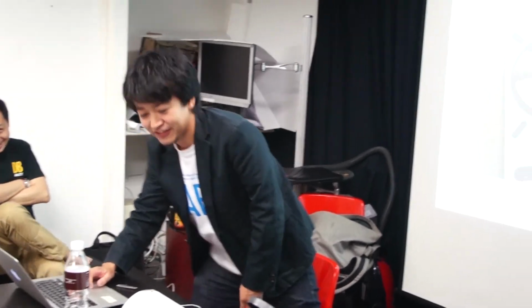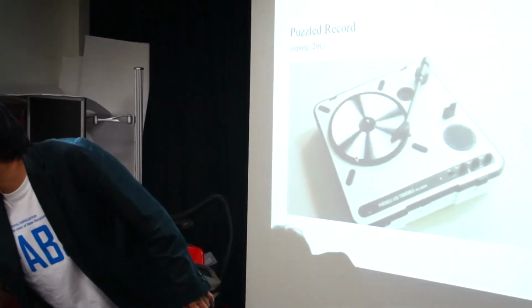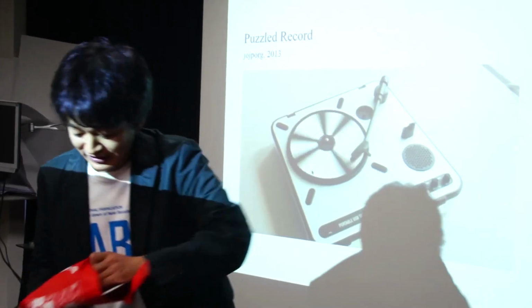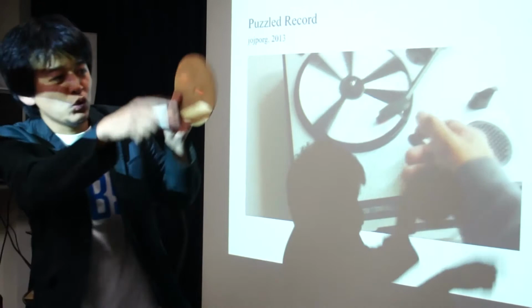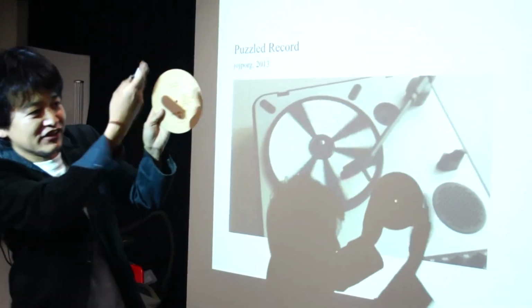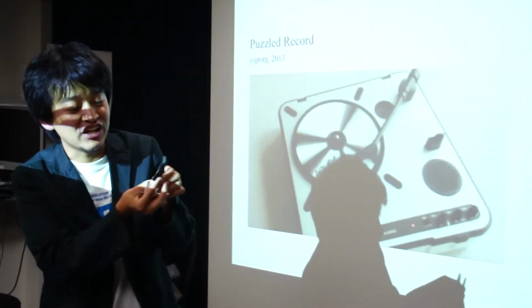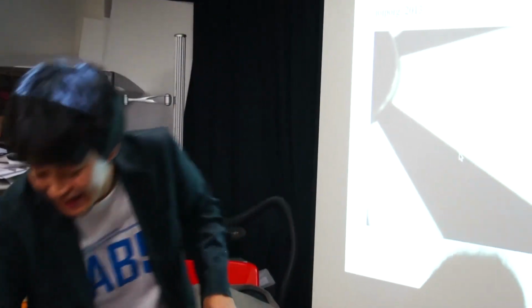Yeah, and this is another one. It's kind of hard to play, but I also made a record in a kind of puzzle style. Instead of making one circle, I split the circle into arcs in a physical way. In each arc you have a different sound, and you could change the sound with the order. So it's almost like a step sequencer in a very analog way.